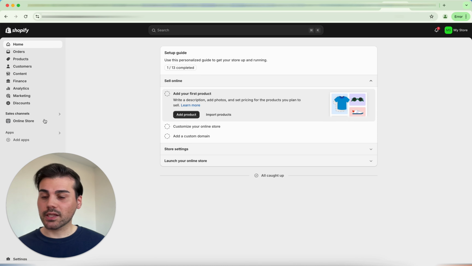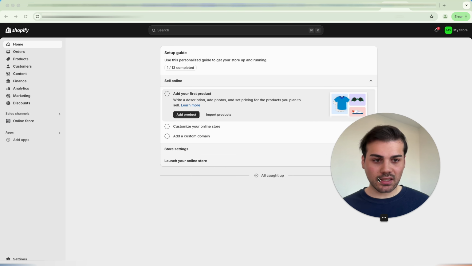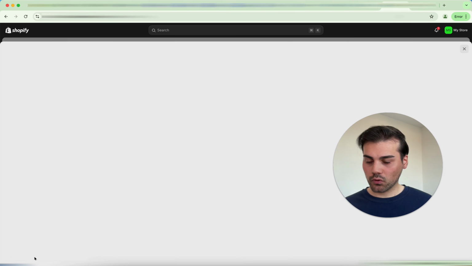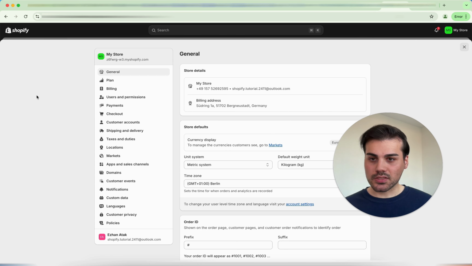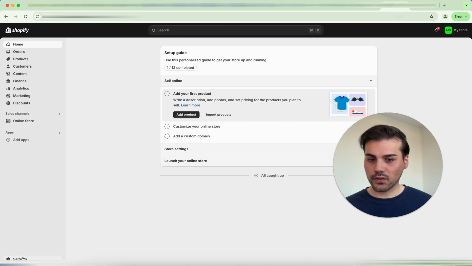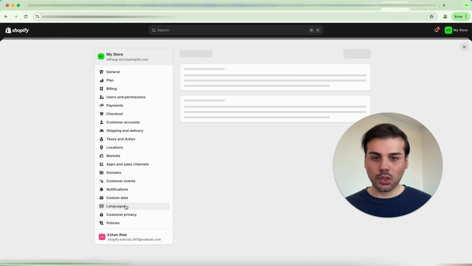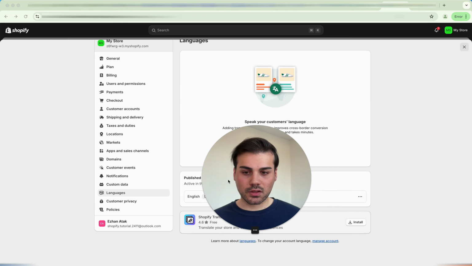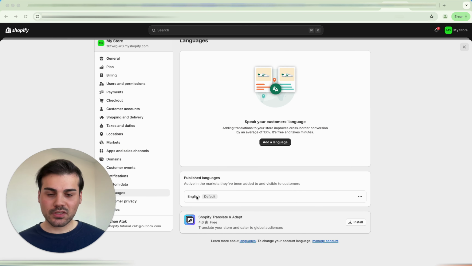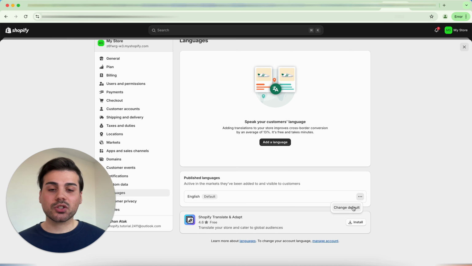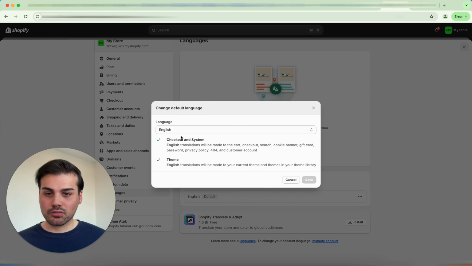Before we go through the points here, my recommendation is that we set everything here to the correct language. This means that we then open the settings here, as we see on the screen. So open the settings here at the bottom left, and then go to languages here on the left side in the simple Shopify menu. And here you can then say that the main language in this case should be English. For example, if you now sell in another country, for example, Canada, Australia, England, Germany, etc., you can click on the 3 dots as shown here on my screen and then say, hey, I want to change the language.